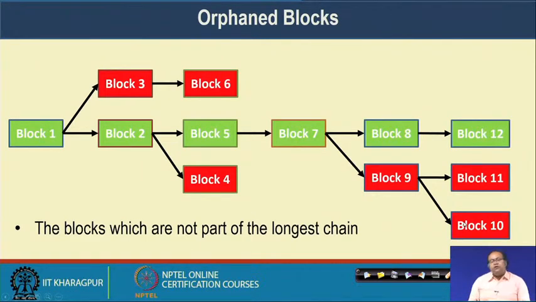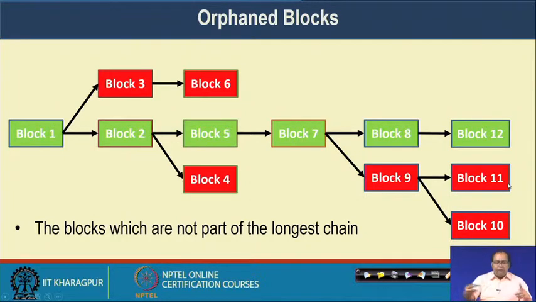So, the other blocks which are there, we call those blocks the orphan blocks. Those blocks are not part of the longest chain. Here, this green chain is the longest chain. All the blocks in the green chain are considered valid blocks, and all other blocks eventually become orphan blocks. Although in this case this also becomes the longest chain, so you can consider this chain as well.